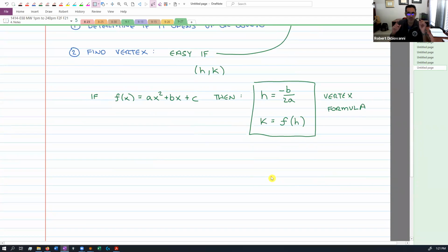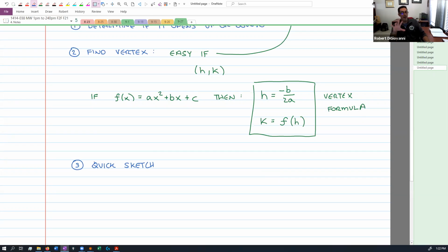All right, so now we have, think about this. We know so far the graph, we'll know if it opens up or down, and we'll know the vertex, which is either the highest or lowest point, depending on if it opens up or down. The third step is something that the book, and pretty much anyone I've ever talked to that teaches this class, they don't do. I do it. I don't know why. I just like it. What I do next is a quick sketch. I do a very quick sketch using the information I have right up to this point.